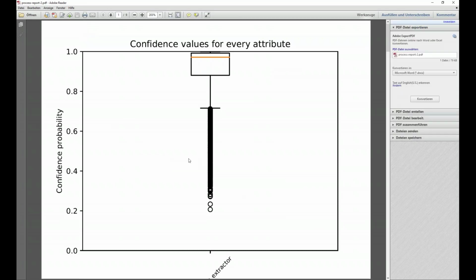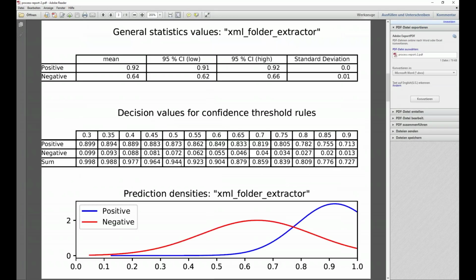In the PDF report, there's a lot of information, but this table here in the middle is the one that gives us the information we want. It basically lists confidence threshold values in the header, the first row, and then some percentage information.